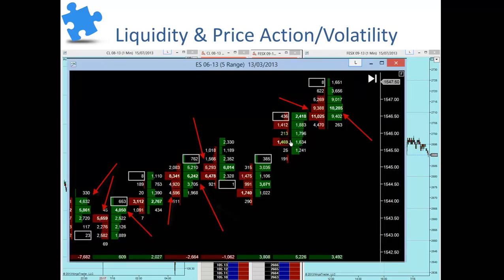Now, of course, it's not just the DOM that shows you the liquidity. The DOM does show you intent, the limit orders, the resting orders, and that's kind of what people say they want to buy and sell. But obviously, a lot of what's on the DOM is just fake anyway and gets pulled. Both volume profiles and footprint charts are going to show you what people actually did buy and sell at each price. And of course, this is telling you how much liquidity actually was there and not just what they said they wanted to buy and sell.